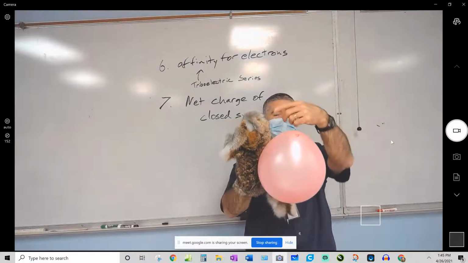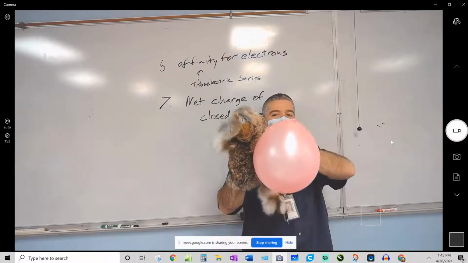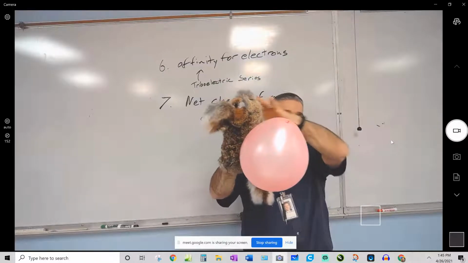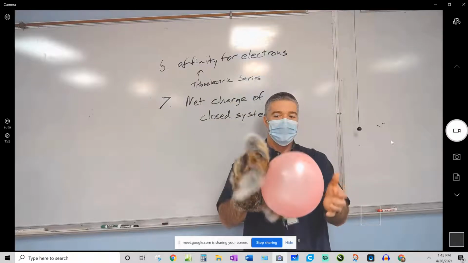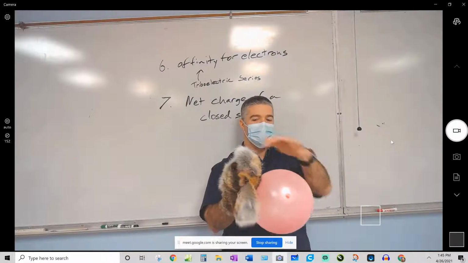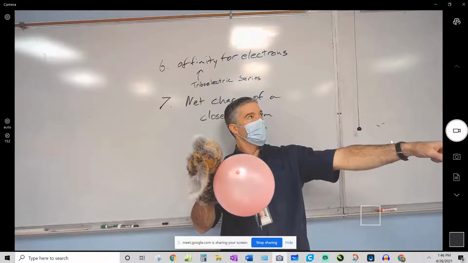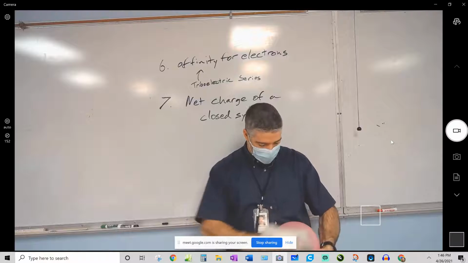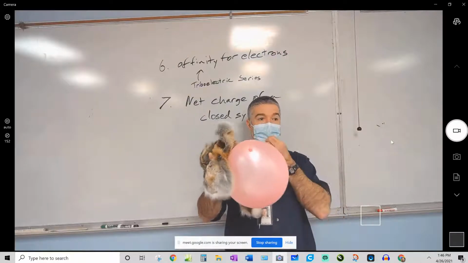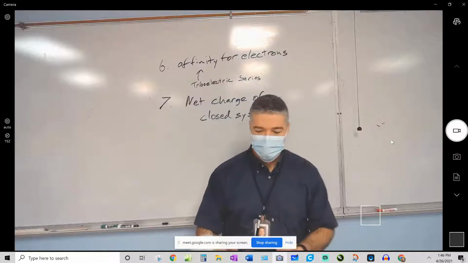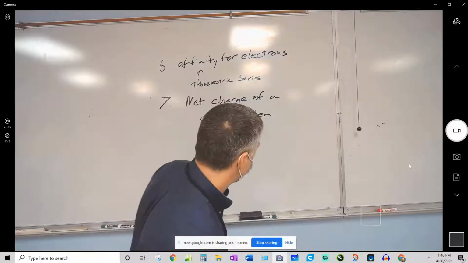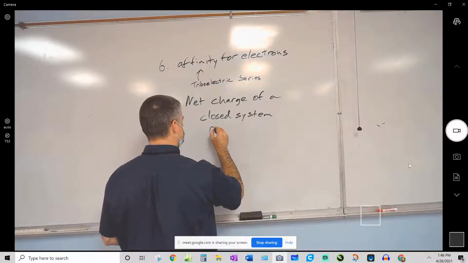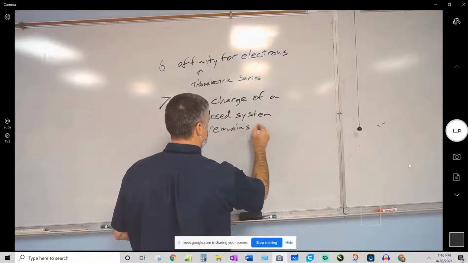Now, all that's happened is, maybe some of the negatives have gone to there, and some of the positives, well, no positives have moved at all, which is an important point. The electrons have gone to this balloon. Now this is positive and this is negative, but there aren't any more charges than there were to begin with. I might have started out with a total negative system. If I'd started out with that balloon I've already charged over there, and then I did some rubbing, and I made the balloon even more negative, it still wouldn't change the charge of the whole system. So charges aren't created or destroyed. It's basically this: the net charge of a closed system is constant, remains constant.